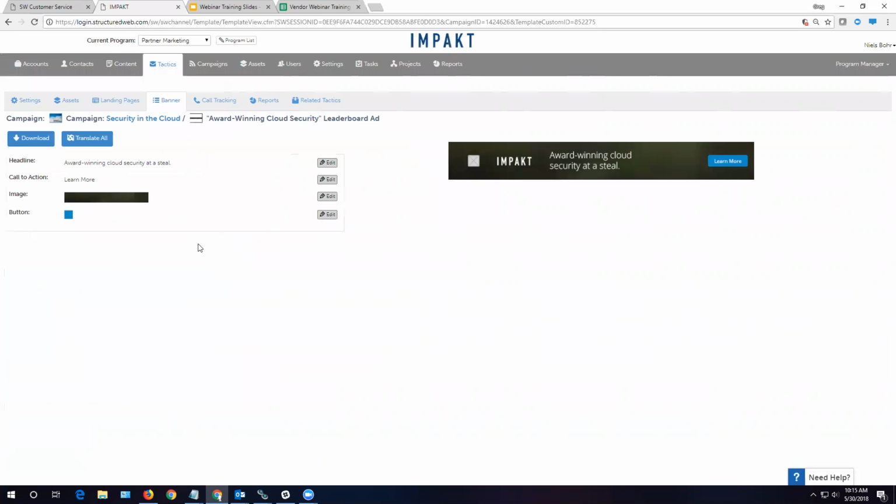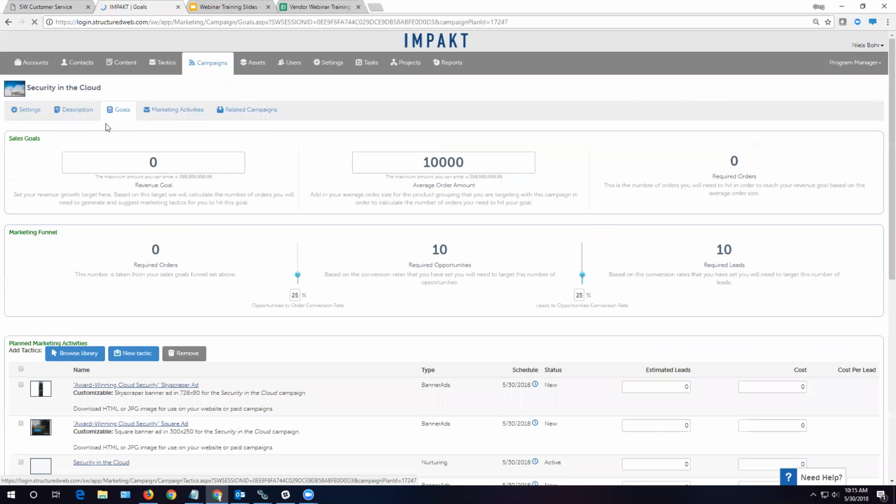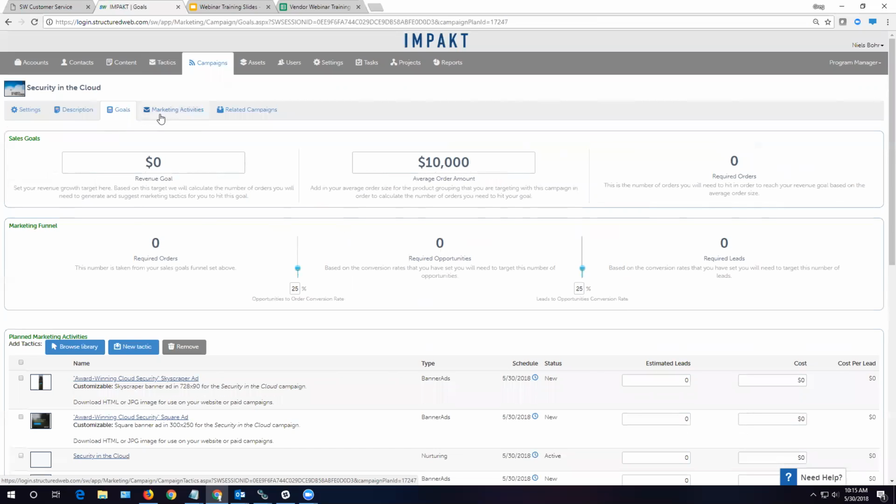Again, this is the exact same tactic that's in the library. So if you edit it here, or if you edit it by going directly to tactics and finding it there, it is the exact same tactic, so the changes will apply in both cases. So you're able to make your changes, and then here at the top where we have the campaign, you can simply click back in the breadcrumbs, and that returns us back to our campaign.